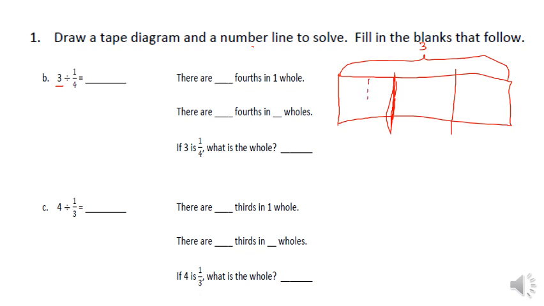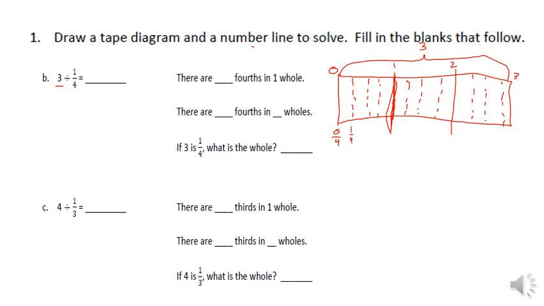And I'm going to take this first whole here, and I'm going to use dashes to split it in half. Then I'm going to split it into quarters. Now the second one, I'm going to split it in half, then split that into quarters. And then our last whole, I'm going to split it in half and then into quarters. Now up top, when I number this, I'm going to go 0, 1, 2, 3 wholes. Now underneath, I'm going to list my quarters. And I'm starting here at the end.